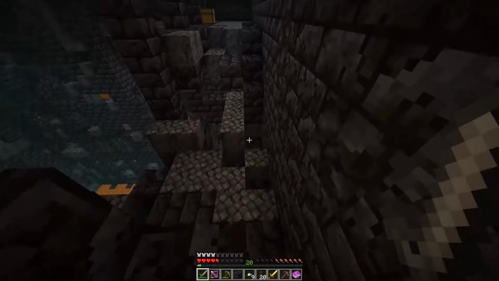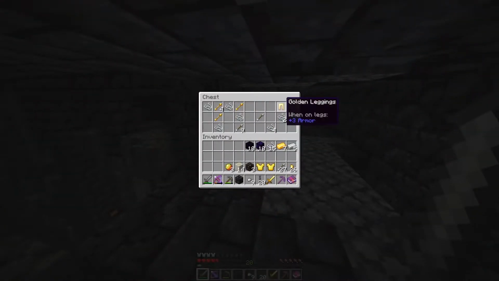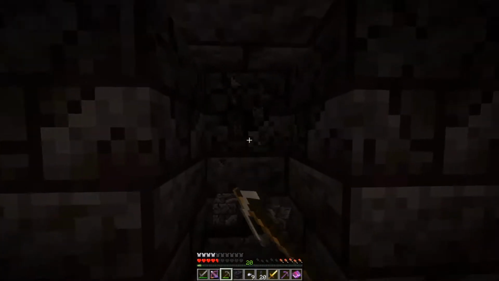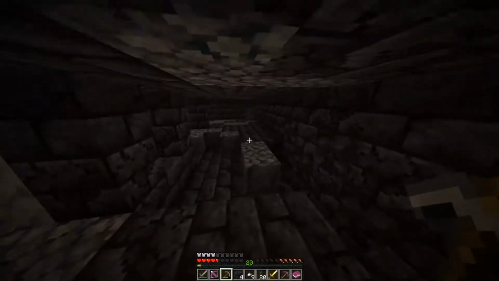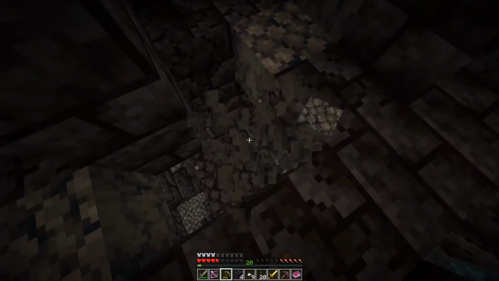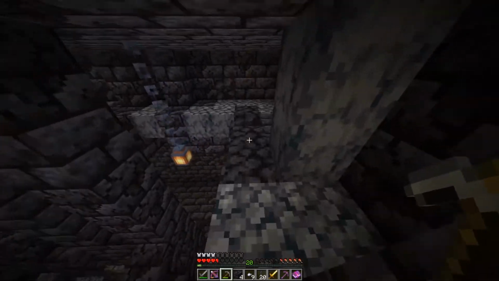There's another chest right here. Oh my god. Look at it all. I'm rich. I'm so rich. Let's see what's the other side of this. Another chest maybe? Nope. But there is another thing down there. And I think we've made a loop, so we're gonna actually head down here now. Oh my god, there's so many gold blocks down there.